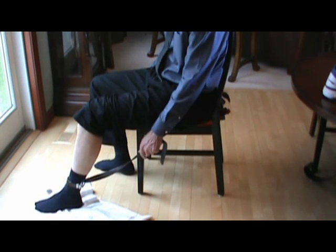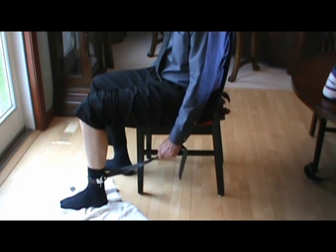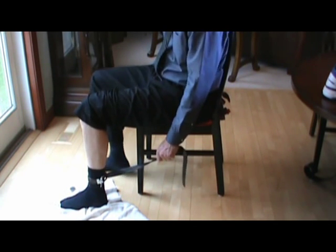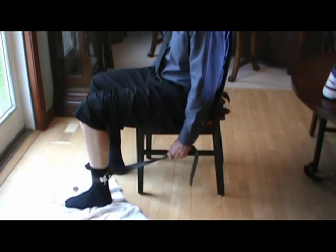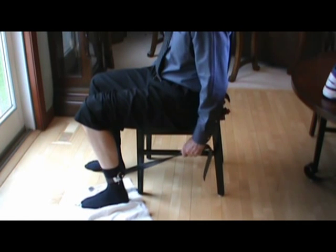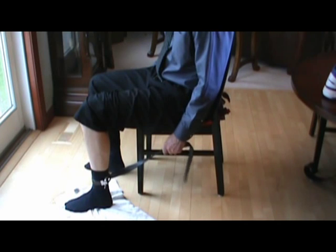That's contract relax technique. Again, I'm holding this with my arm, holding it like a wild stallion, and the leg's pushing and I'm relaxing. Push and relax. Every time I'm pushing, I'm trying to push the leg straight like that.